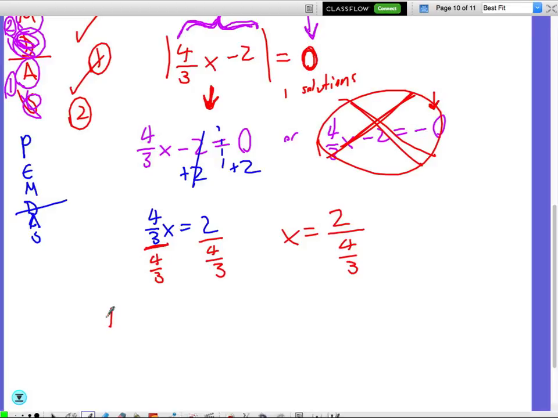What you could also do is that since here we're basically multiplying by 4, but here we're dividing by 1 over 3, we can just take the inverse of that, which is to multiply by 3 and divide by 4. So we can multiply both sides by 3 over 4, and that is still going to give us the same answer.